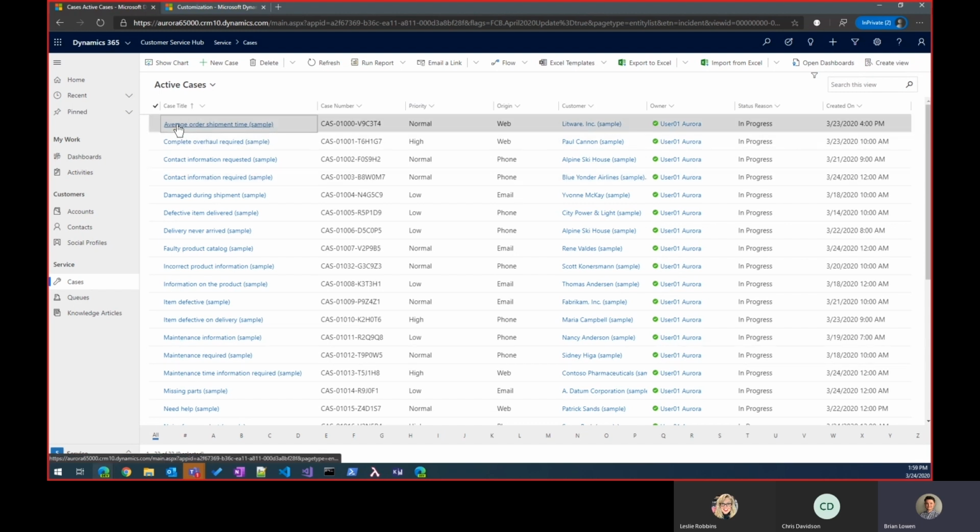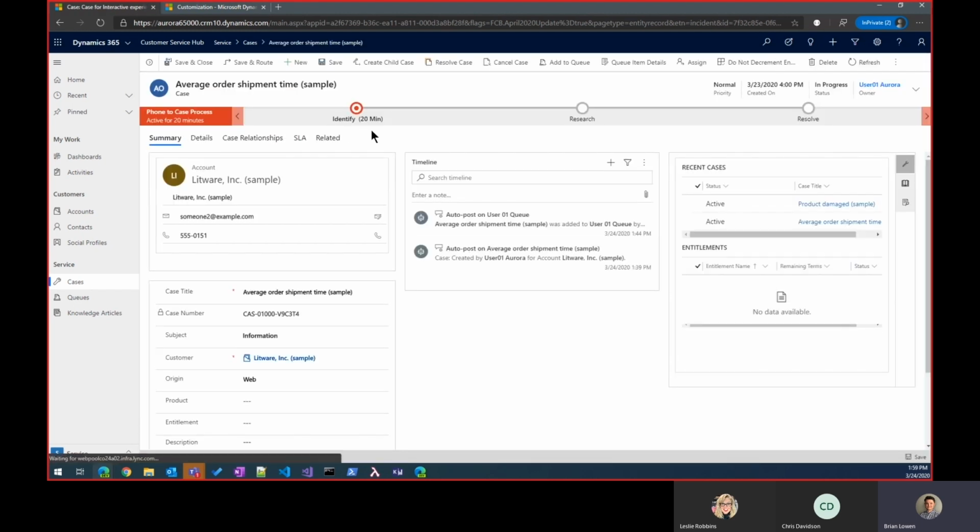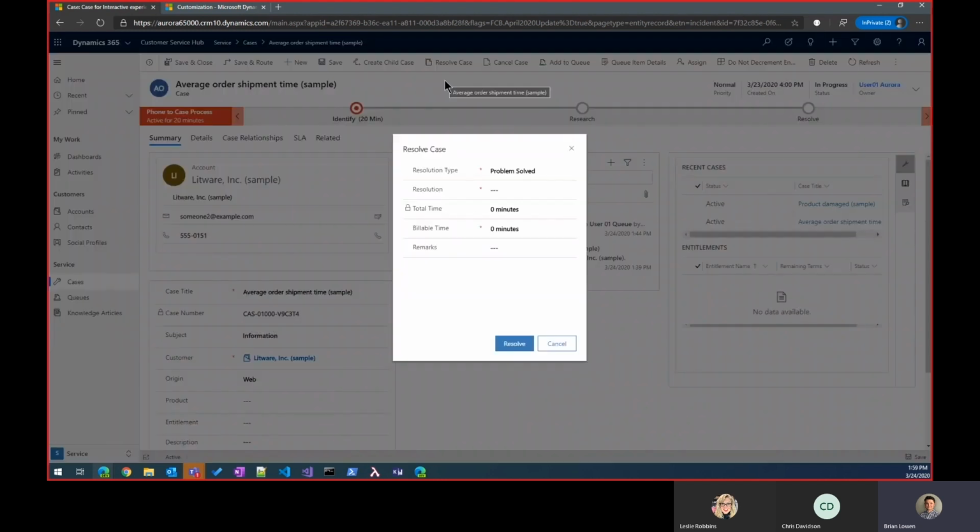Before this change, let's take a look at what the previous resolve experience looked like. If we open up a case and open up resolve case here, you would see this standard dialog that would show up with these predefined options. Although this works perfectly fine and you can resolve without any issues, the problem is that there's no way to add additional details here without a lot of effort. You might have to create your own new dialog or map these values over to the case entity manually.